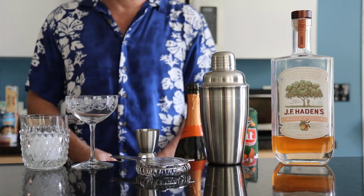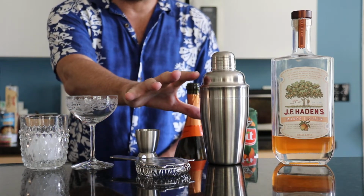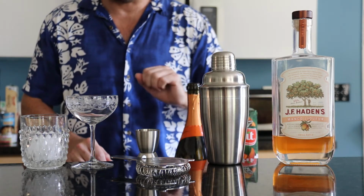So of course what we've got to do is the glass, ice, bartending equipment, JF Haden's of course, some peach juice, and Prosecco to top it off.